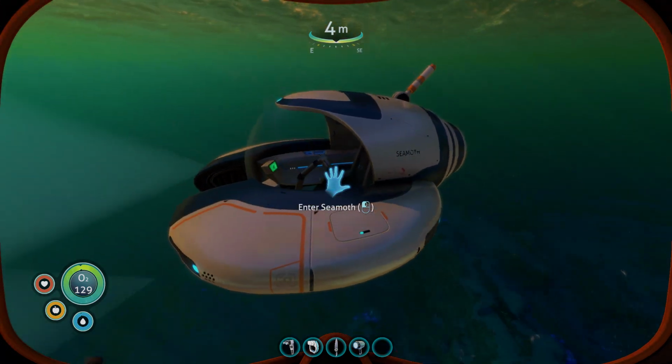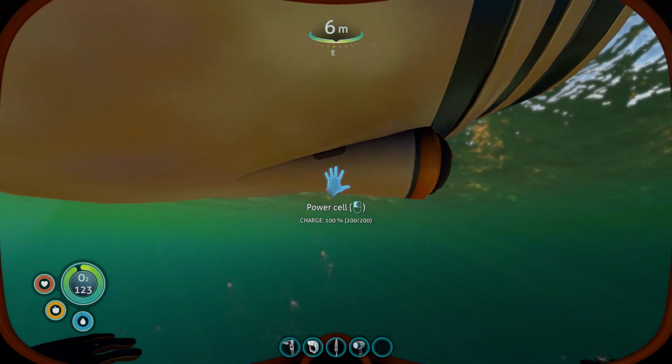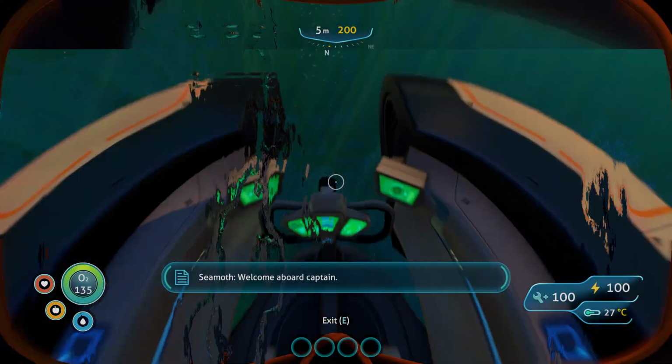My glutes are quite nice, thank you very much. And here is our little sea moth. It's so cute. No, I don't want to change the power cell. What are you doing? I want to get into it.